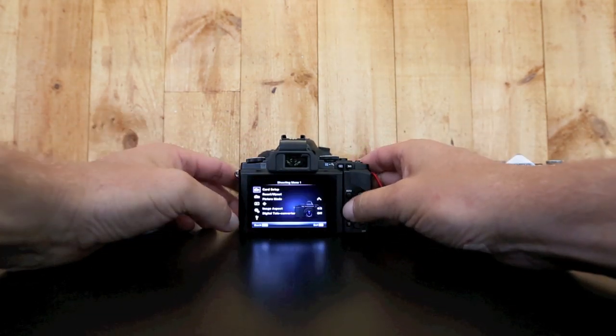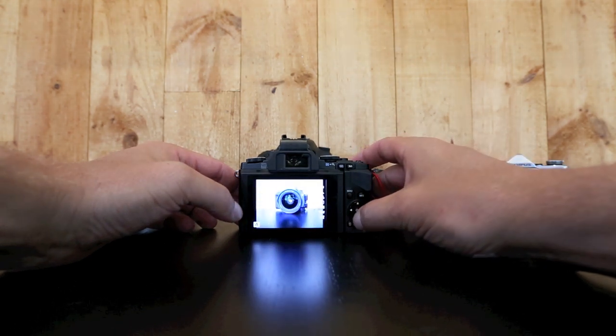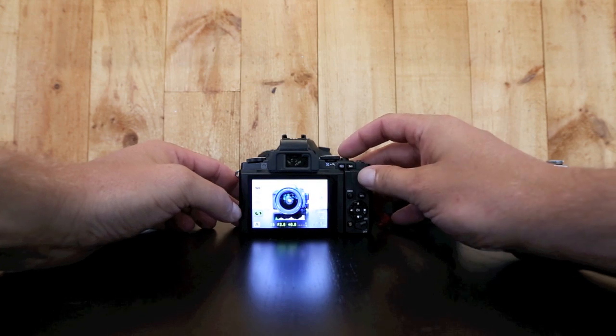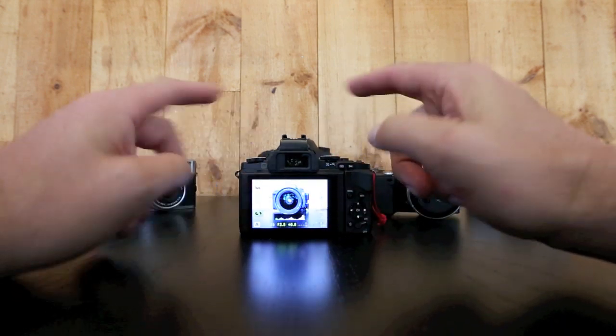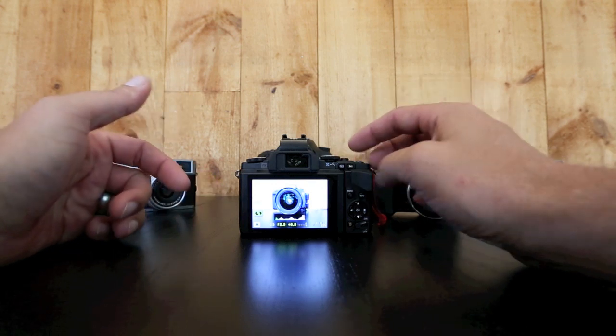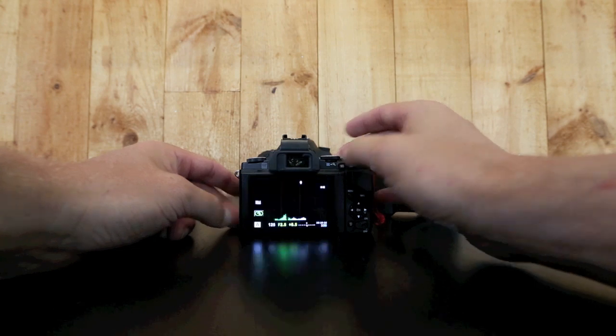Another oddity I've found as I've shot with this is, actually I want to go into the regular menu. And if we go down to this and we shoot in 2:3, okay? So it matches the preview on the screen to whatever format you're shooting in, right? The sensor is a 4:3 ratio sensor. So we take a picture and then you hit replay.